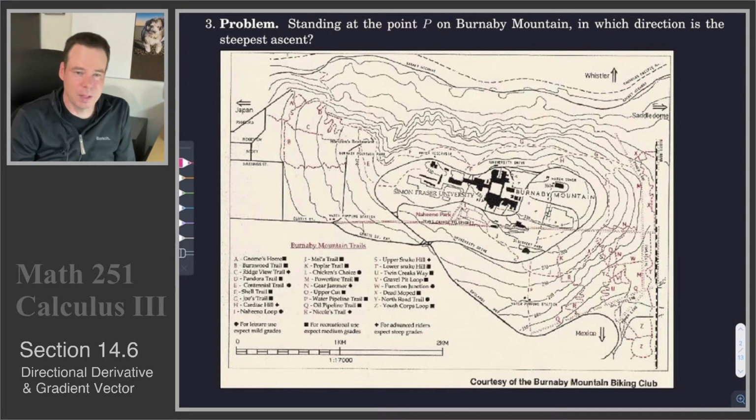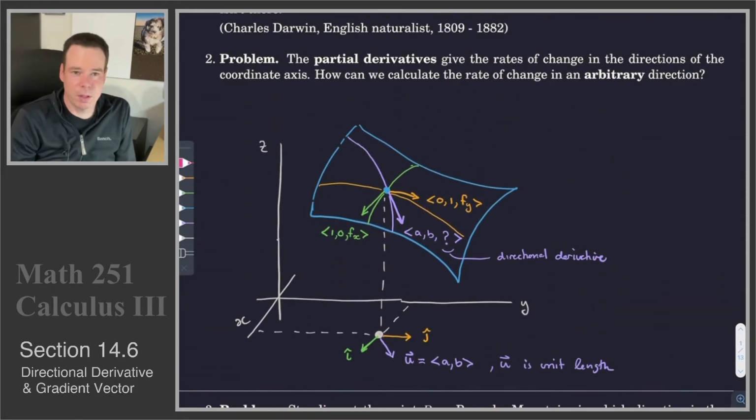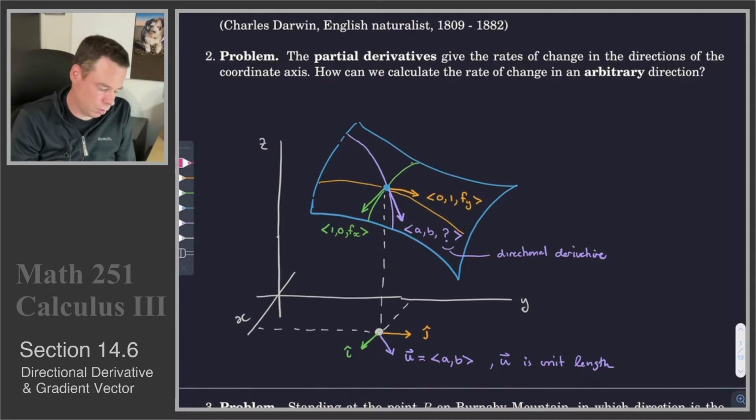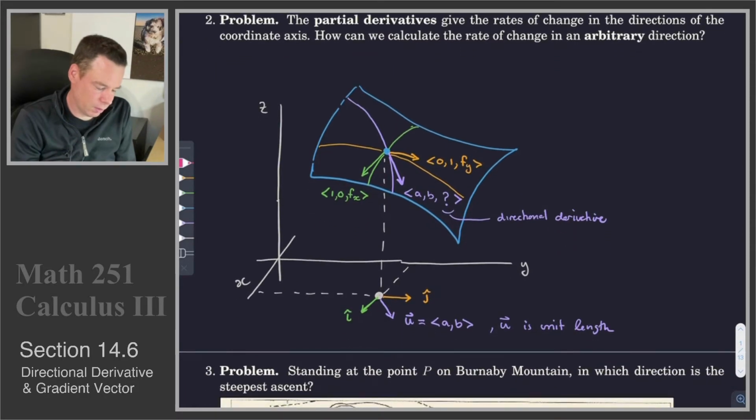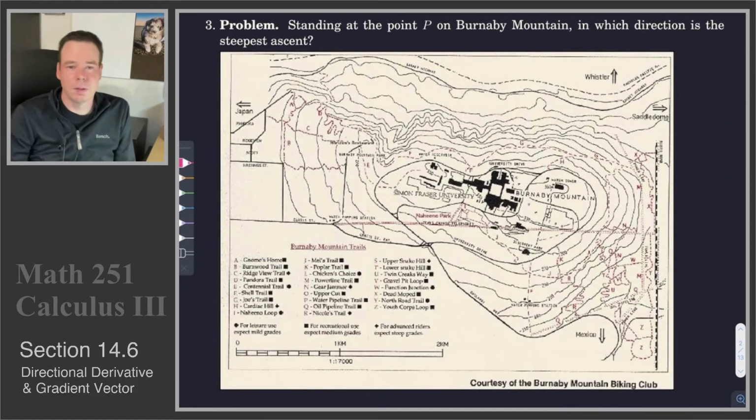So the title of today's lesson is Directional Derivatives and Gradient Vectors. We've just indicated what a directional derivative is supposed to be, and we'll have to describe it formally and then figure out how to calculate it. And the next part is this thing related to this idea of a gradient vector.